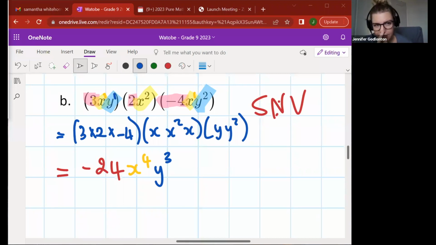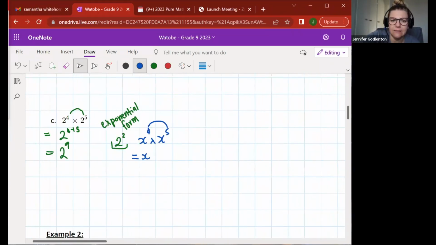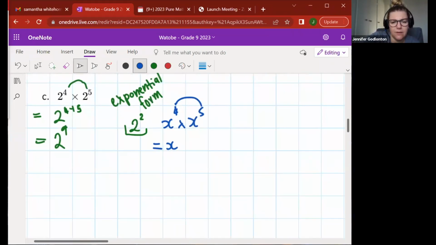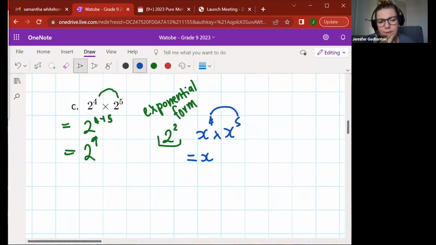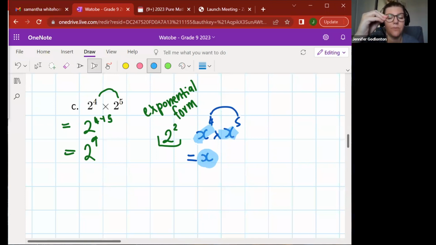I'll be going back to example 1C. I still don't understand the one, because with the previous sums, we multiplied the bases, but with this one, we didn't multiply the base. No, we've never multiplied the bases. So think about this one here where we have x to the 4 and x to the 5. We're not multiplying those bases. That base stays the same.